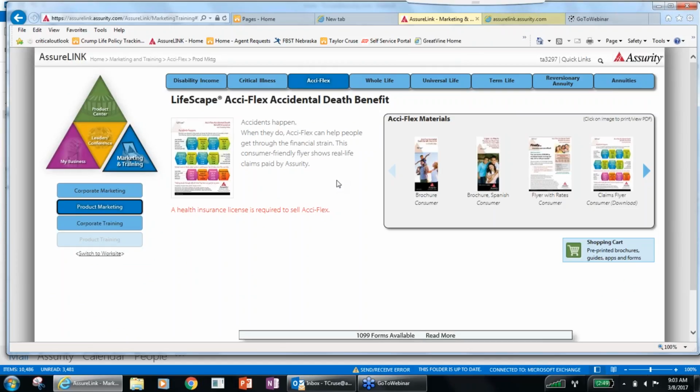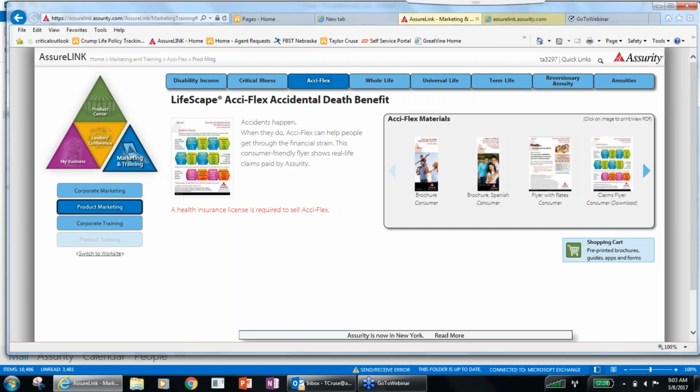Go ahead. I was going to say, some categories that we've seen AxiFlex fit really well in is a great alternative for declines. Yes. You've probably had declines with your clients, and now you're wondering, okay, what do I do now, or what can I offer to make sure that they have protection in place? Well, with AxiFlex, it is the closest product we have to a guaranteed issue product. We only ask one health question, and that is, has the proposed insured been diagnosed or treated with HIV or AIDS? So if your client can say no to that, guess what? They're going to get coverage. Very easy and very simple.